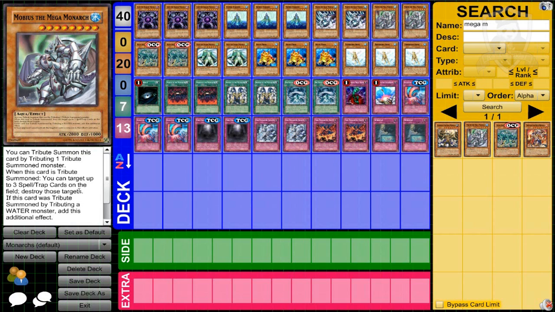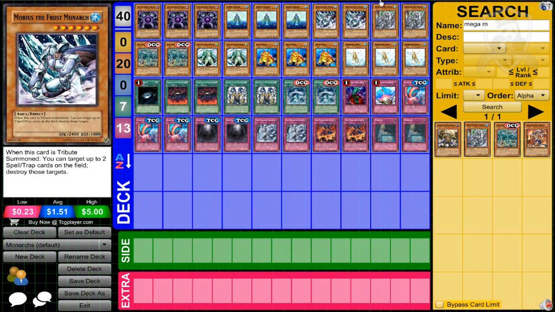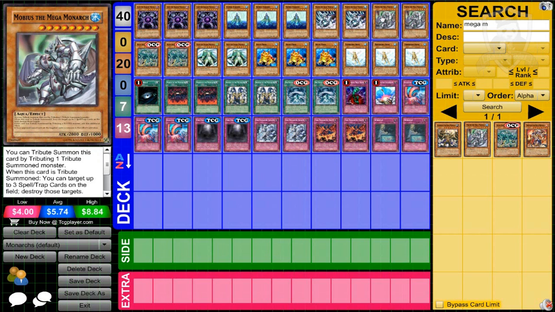So very good. Also, all Mega Monarchs share the effect that you can tribute summon this card by tributing 1 tribute summoned monster, that's perfectly allowed. So you can tribute summon Mobius, you bust his effect off, next turn summon Mobius the Mega, just by tributing Mobius the normal Frost Monarch the turn before.